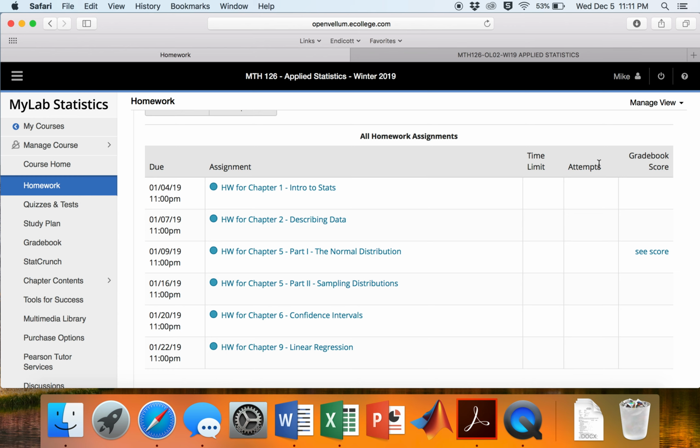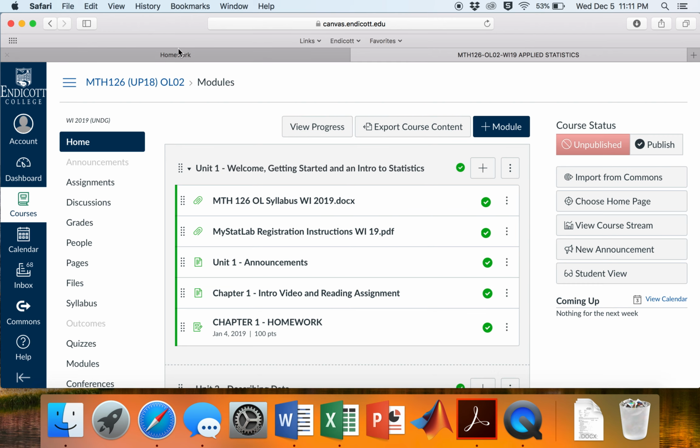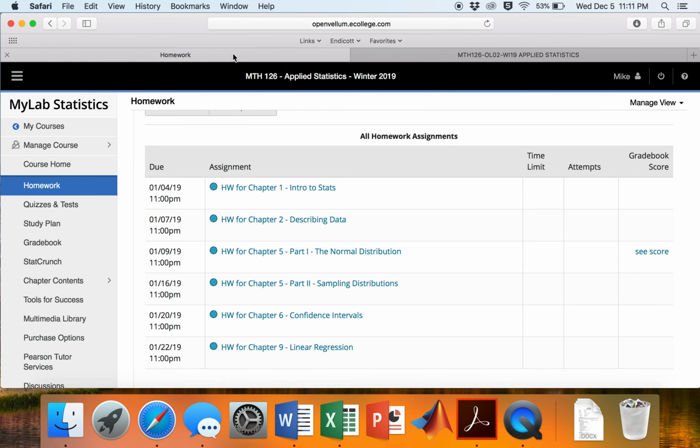As you finish the assignments, your scores will also pop up over here. I will migrate your scores from MyStatLab into Canvas, so eventually your grades from the homework will appear in Canvas too. So don't freak out that it might say here that my score is 100, hopefully, or something like that, and it's not going to say that in Canvas, because I have to manually take these and move them over. Generally speaking, a day or two after each assignment is due, I will migrate your scores over to Canvas.